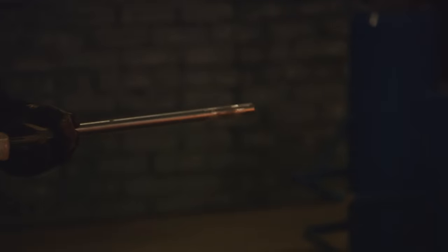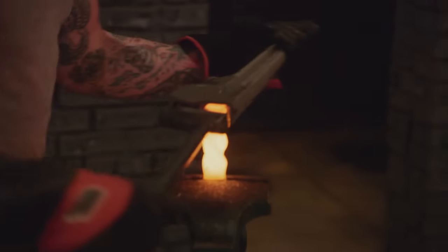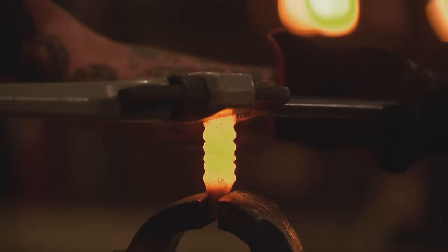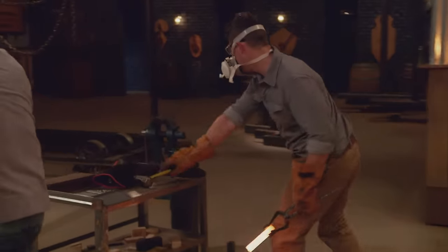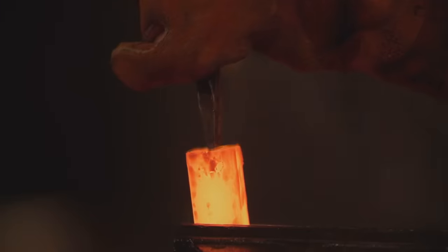Once I get the guard kind of worked a little bit in the press, I go ahead and put that aside. Now I've got to tackle the actual handle. Over here, Dorian's getting his pipe vise set up to do some twists. Dorian is in for a bit of a surprise — this stuff, compared to steel, twists extremely easily. All right, there's one full twist, and he's going for a second full twist. I got a new piece of metal. I'm going to worry about drilling later. I got a new plan — I'm going to try an integral guard because that means I don't have to cut anything.